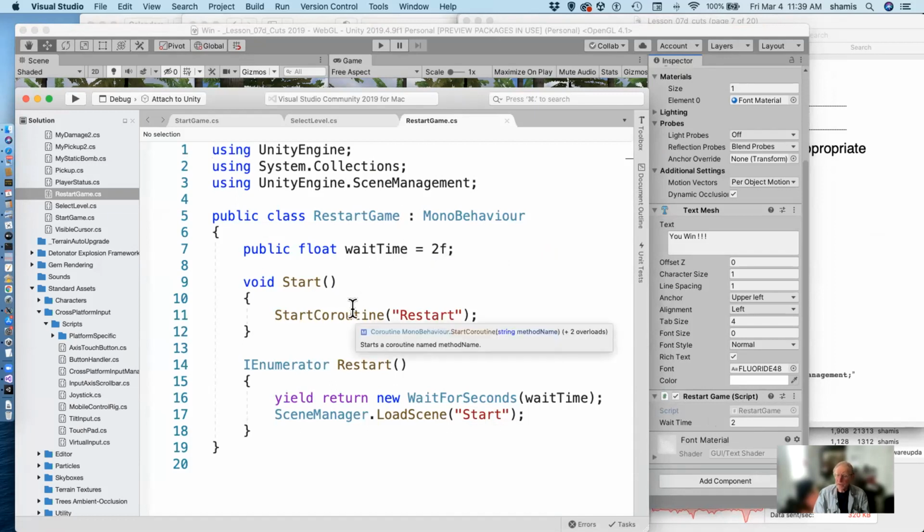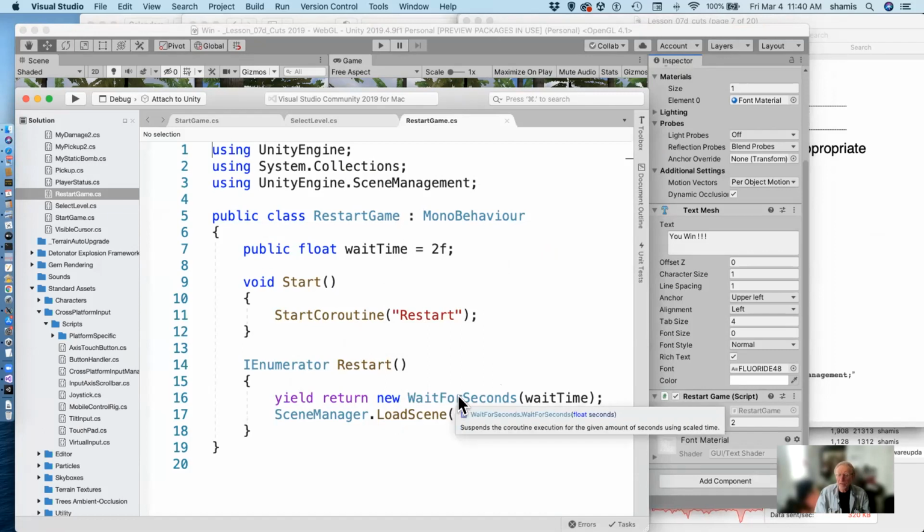And I do this with a subroutine, restart, which has the coroutines we'll talk about later, have this special type IEnumerator, and they have the WaitForSeconds command. And it's complicated. We'll talk about this later, but yield return new WaitForSeconds(waitTime) is going to wait for 2 seconds before it loads the start scene.